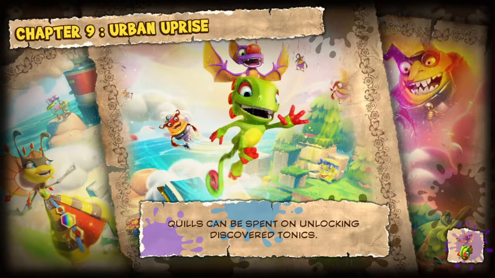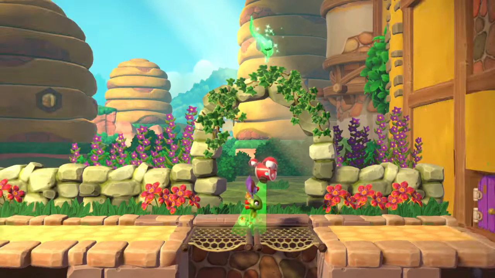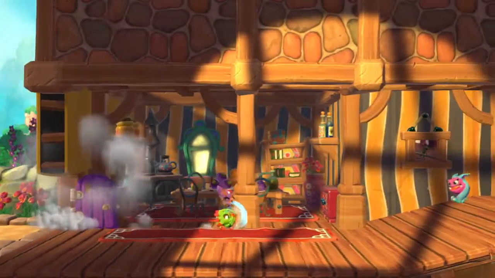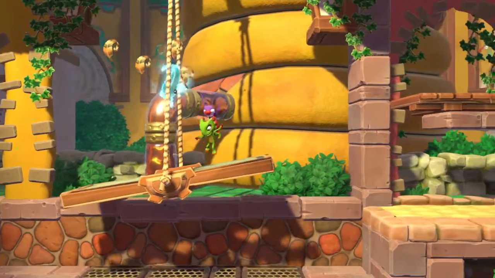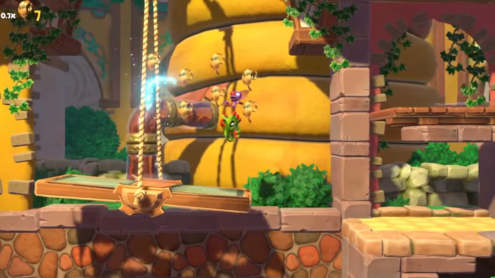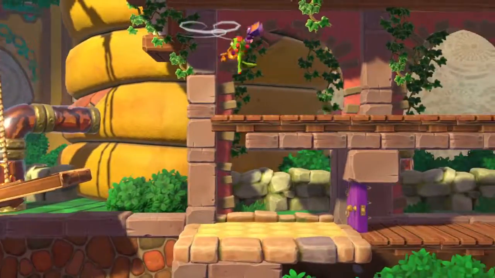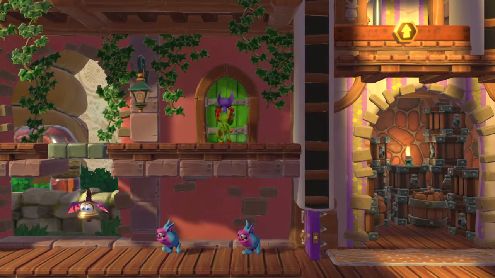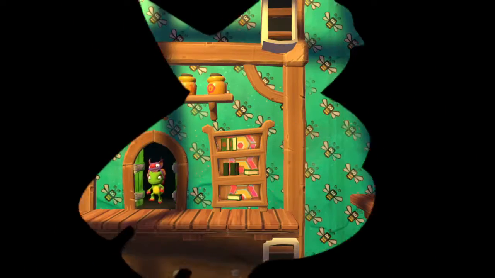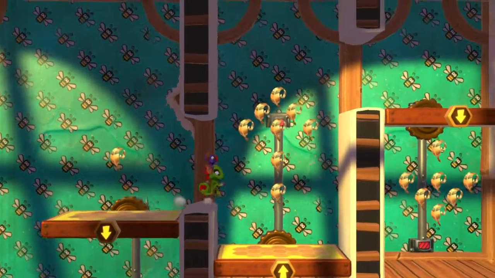And in this video, let's play the chapter 9 Urban Uprise and get all the coins. So let's get started. Okay, let's go because here we can find the first coin. Okay, a key. Put the key in the hole to open the door. Okay. Here we have the first coin.